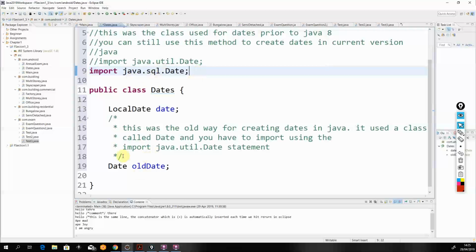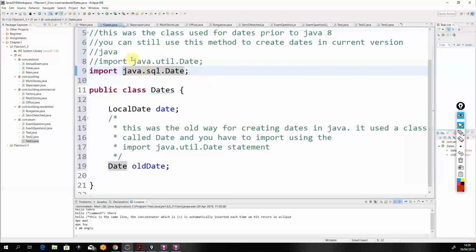Dates and times in the old version of Java were called dates. Why they called it that, I don't know. If you're dealing with dates and times in your database, and you want them to be compatible with Java, you use something called java.sql.Date. That is still used.